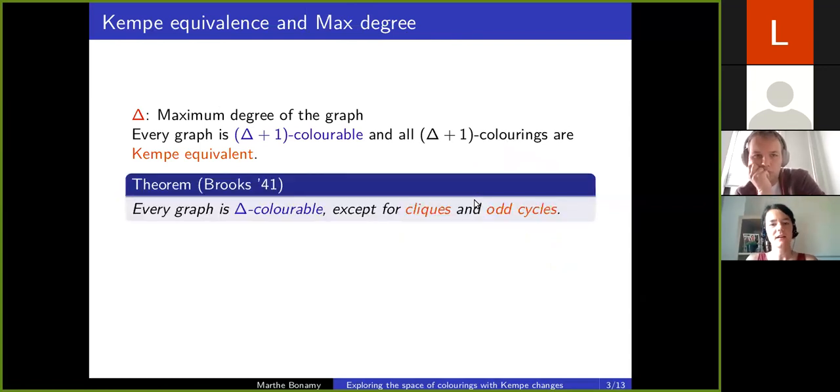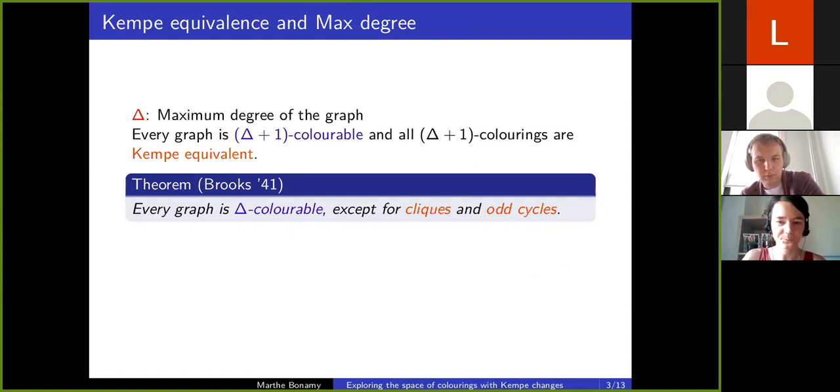Namely, what you can prove is that if your graph is neither a clique nor an odd cycle, then delta colors are enough. That's a super old theorem as well. It's not as old as the four color theorem and such, but it's still from 1941, so fairly old. And we have tons of different proofs of it. I think there's even a nice survey about all the independent, completely different ways of proving this theorem. So it's a theorem we understand very well. When you have 5 disjoint proofs of the same fact, usually it means you have a fairly good understanding of why that is true.